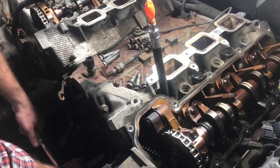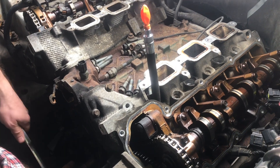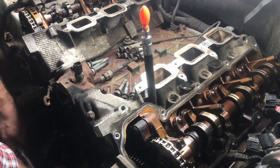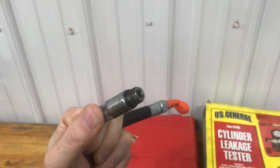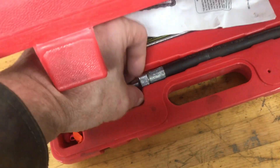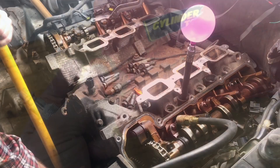Now we want to make sure that the other head is in good shape with all the valves. We've got a rubber hose in where the spark plug is with a balloon on the top. So when we crank the piston to top dead center, the balloon's going to puff up on the compression stroke. This rubber hose is from a leak down tester, so there's no one-way valve in this hose — we just use a regular balloon.